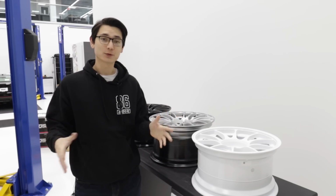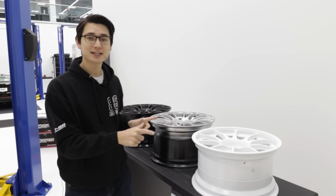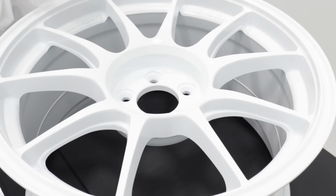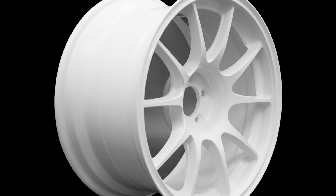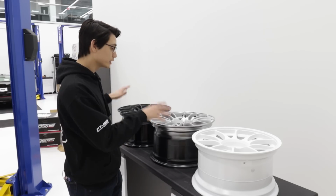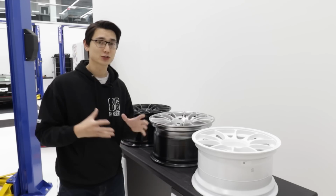Wheels are up next, and we've got quite a few new wheels in this month. These are all 17-inch Wet Sports. This one up front is the TC105N, and this is new because it comes in this very bright circuit white finish, and this is a 17x9 wheel with a +35 offset. And over here we have 2 SA72Rs, and you'll notice that these are a little bit taller than the 17x9 because these are 17x9.5, and that has a +38 offset.